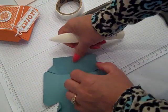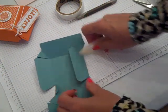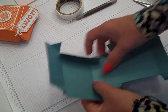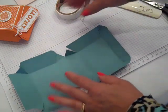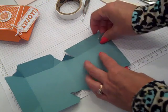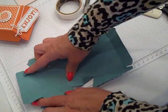It's really pretty. You can get some really pretty boxes out of it. But you just want to be careful not to overplay designer paper. Again, with cardstock, you won't have that trouble. Okay, so now what I want to do is, with all of these little fold lines, or these little tabs, I'm going to push all of the tabs inward.